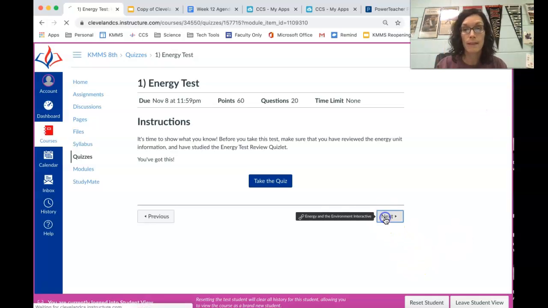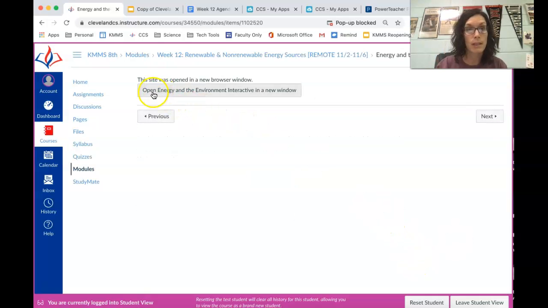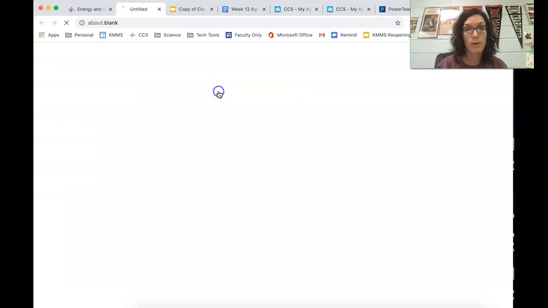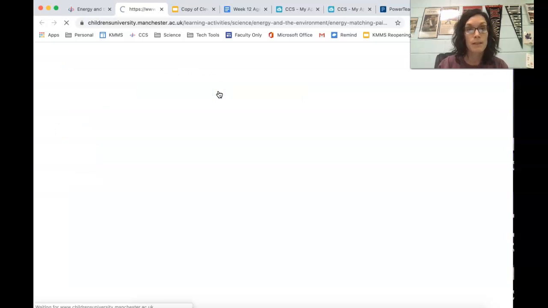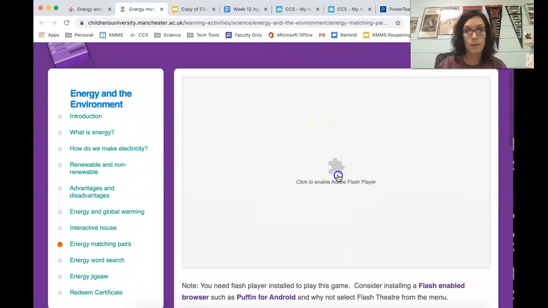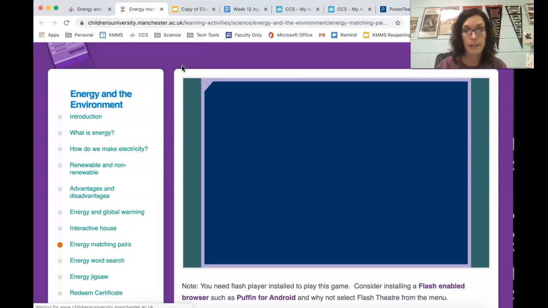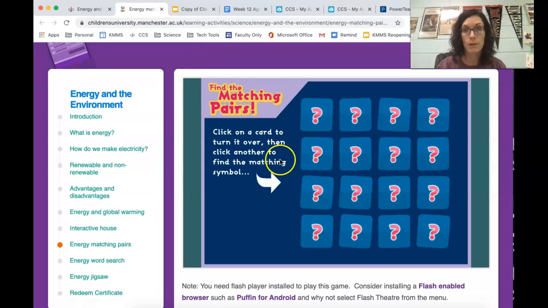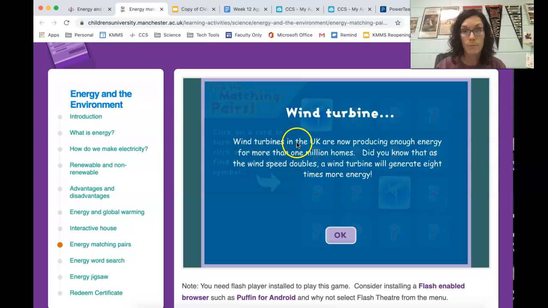All right. And then the last thing in your module is the Energy and Environment Interactive. This is just a little interactive, and let's see if it's going to let me play the game. So a little matching game here. This is obviously showing wind energy, and it gives you some information.